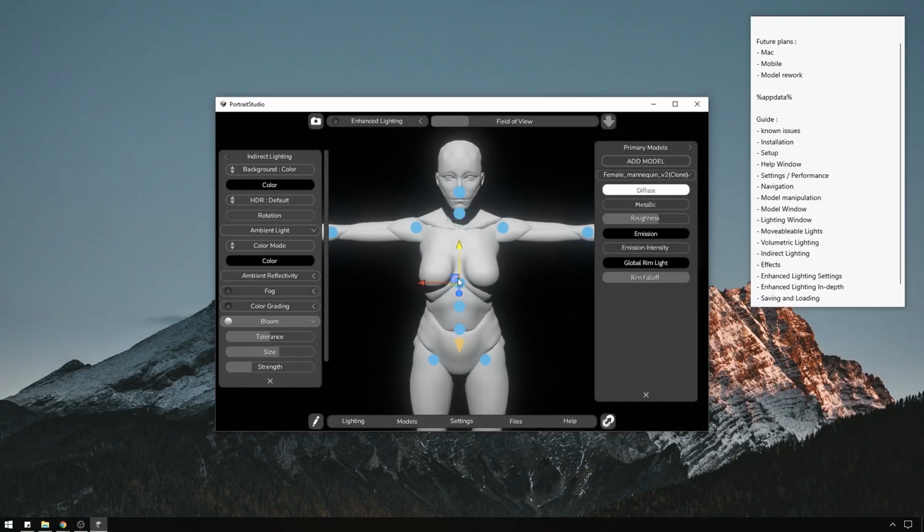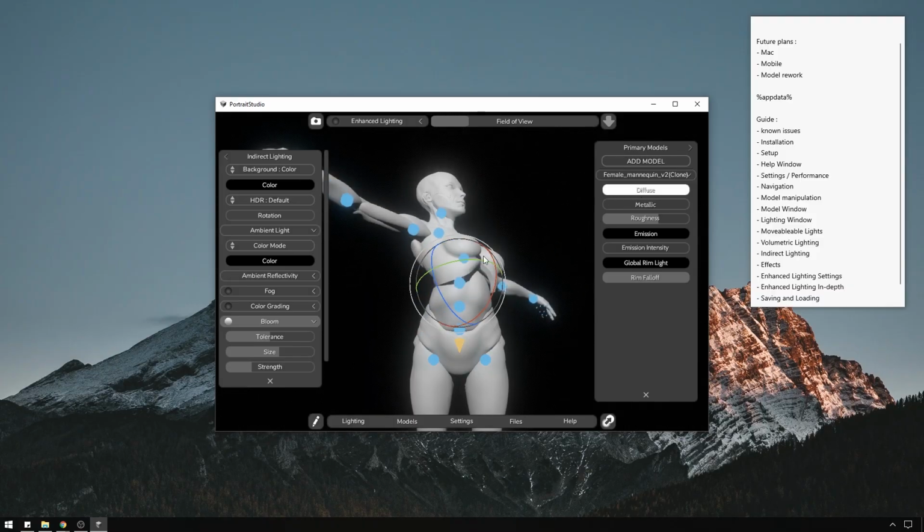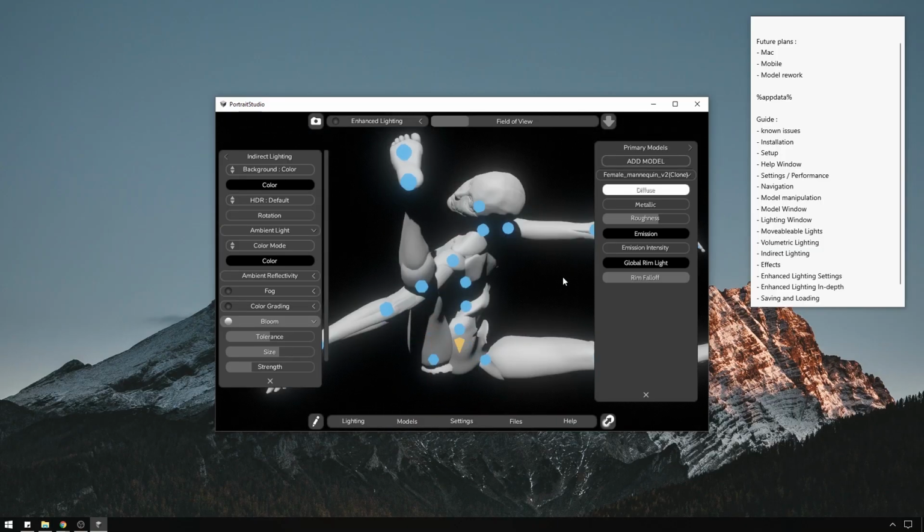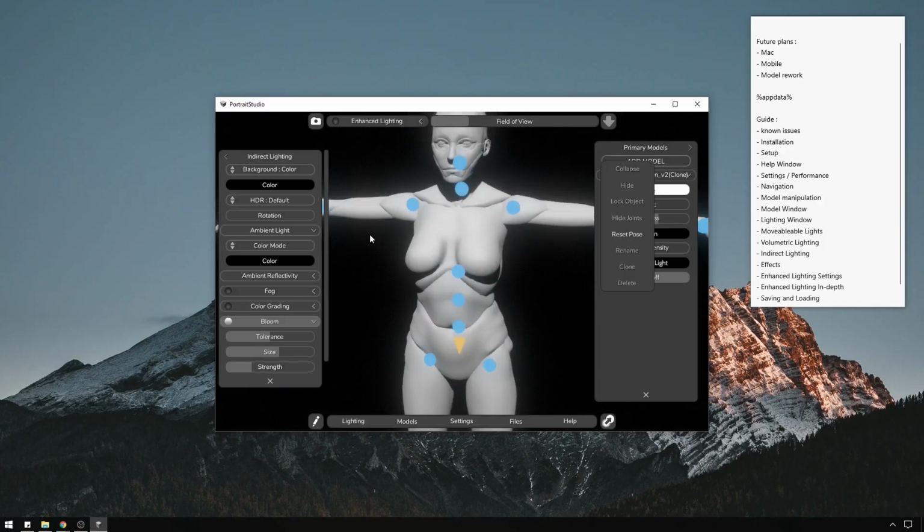Now, let's say you really messed up the whole model. And at the current time, we don't have Control Z enabled or undo. Okay, so we don't have undo yet. What do? Well, if you go over to the mannequin title and you click on it, you can click on Reset Pose, and it's going to set your mannequin to default.